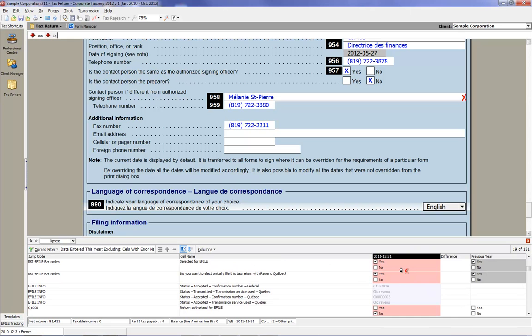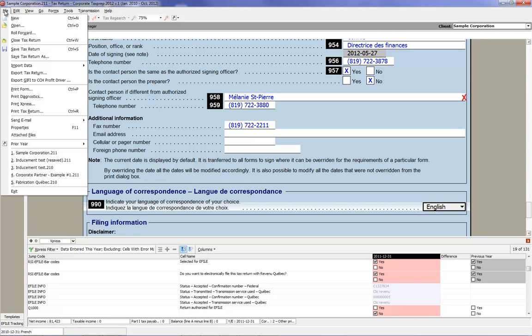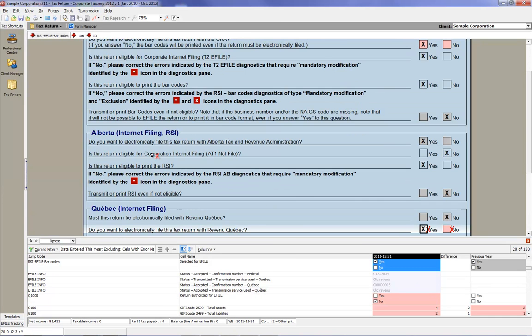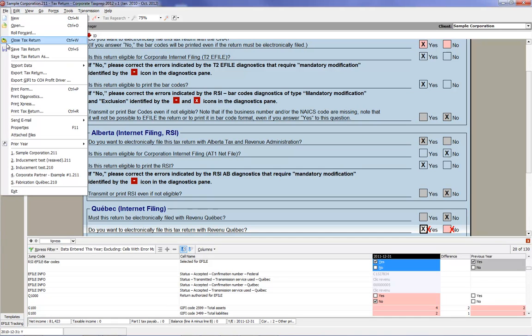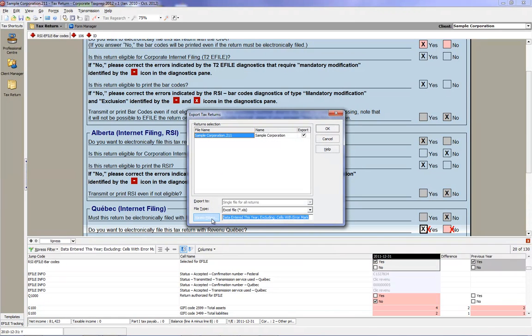Now, you can see here that some of these have been overridden. So in fact, we'll get to see. I'll leave it that way, and then you'll see that dialog box that comes up. And once you're happy with that, again, you can change it just by putting an X on something that you don't want to include. And then we'll go to, again, export tax return.